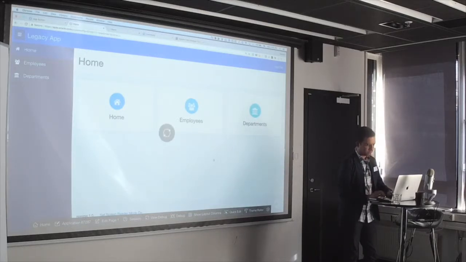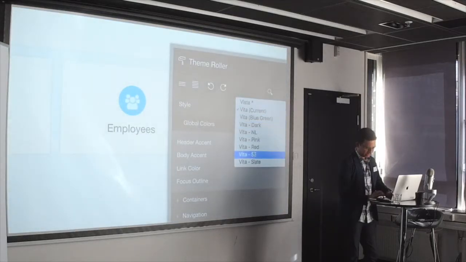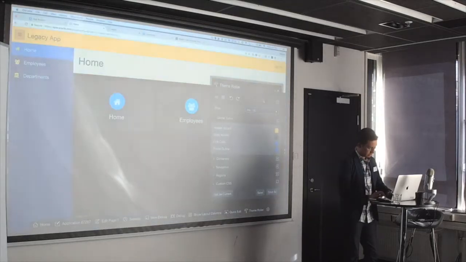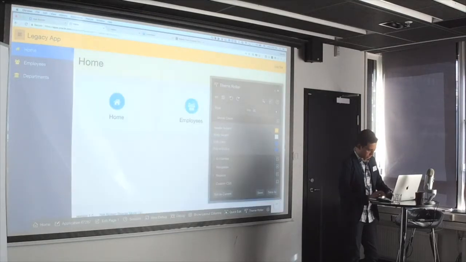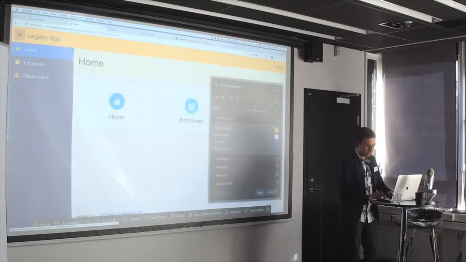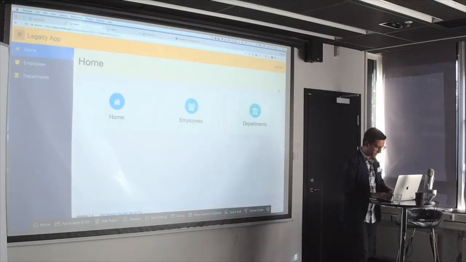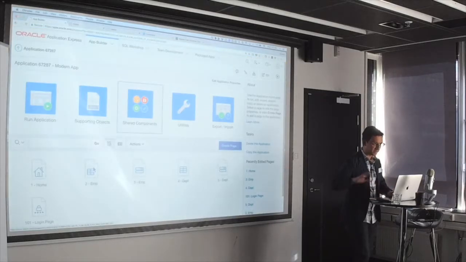Let's go and make this look like the other color scheme again, like the other theme style. So open up Theme Roller. I'll just pick this. Whoa, something happened. That's okay. Let's fix it. Okay. Now I can set it as current. But basically now you've recompiled the theme to work with 5.1. So before, after.